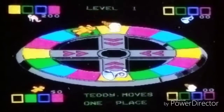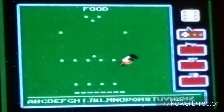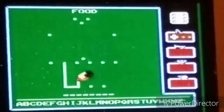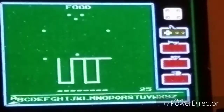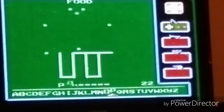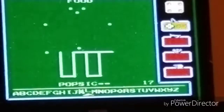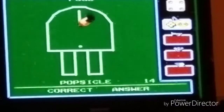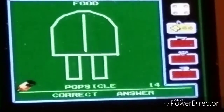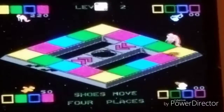Alright, so now we're going to get all of our aids back here. Okay, we get another green plus. I think it was food on level one. So we ought to know this. Oh my God. That's a cupcake again. Smell it. I dropped this. That is. Popsicle. Go ahead, I'm not depending on you for the answer. We're not amused anymore. We're not two. I'm trying to breathe. Popsicle. Oh, we got our green one back from not knowing what the Gemini was. It's a Gemini. It's gonna be green.